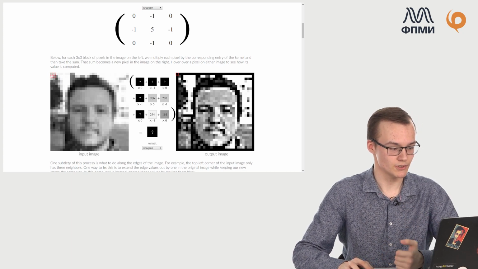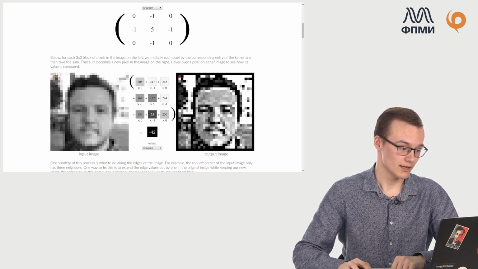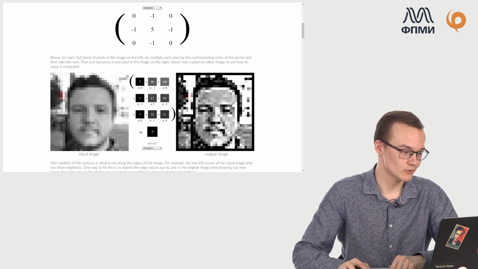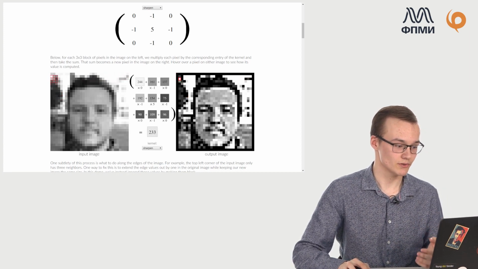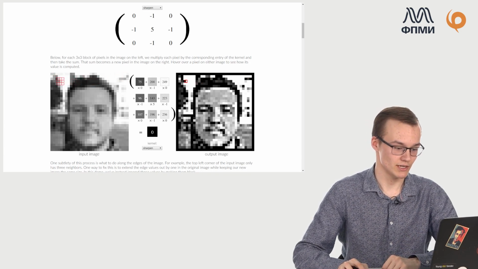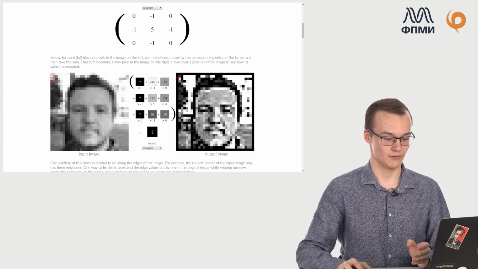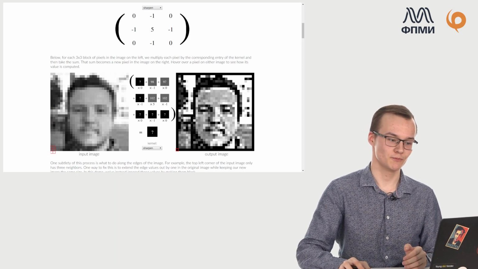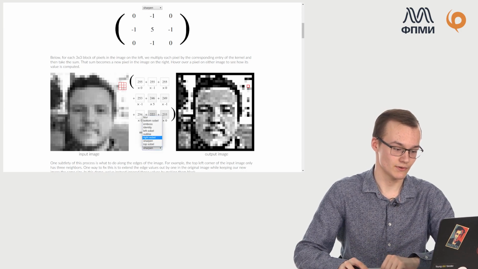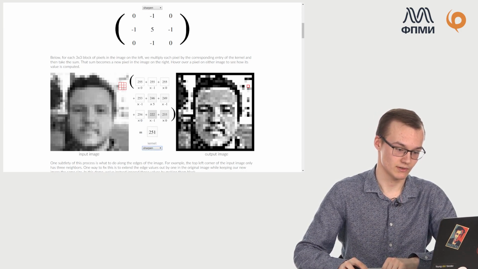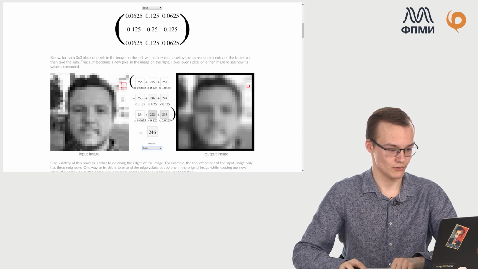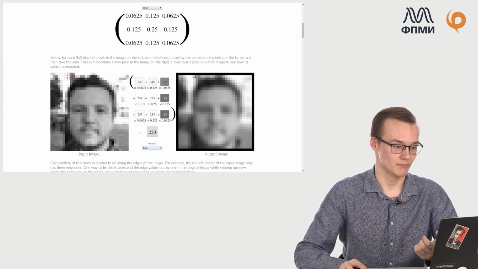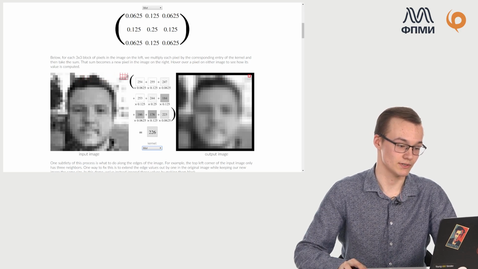Okay, so how to perform convolution? We take this kernel, slide it by 1 pixel to the right, then we go 1 pixel to the bottom and do it once again. After all these computations, we have this image, which is the result of convolution. I think that it's really helpful to play with this thing all by yourself, to choose different filters. For example, right now it's sharpen filter, and we can use blur filter. All the computations are the same, but because we changed our kernel, the output is also different.